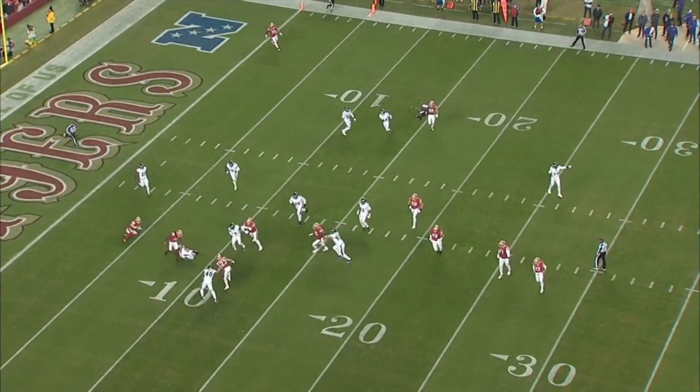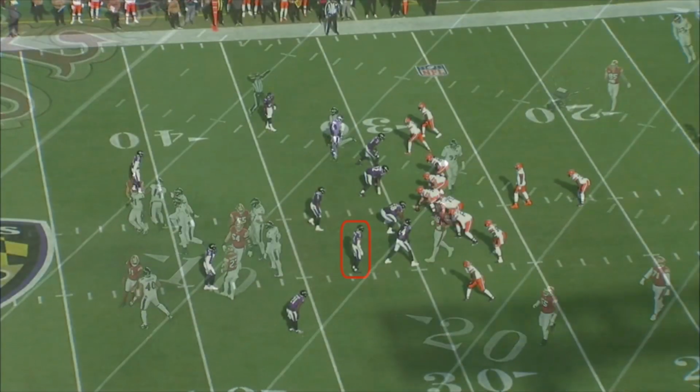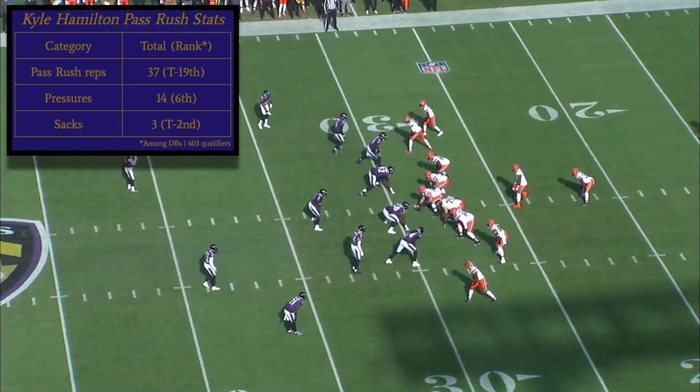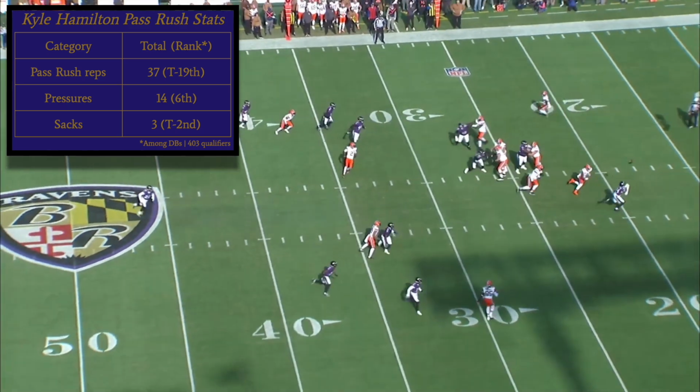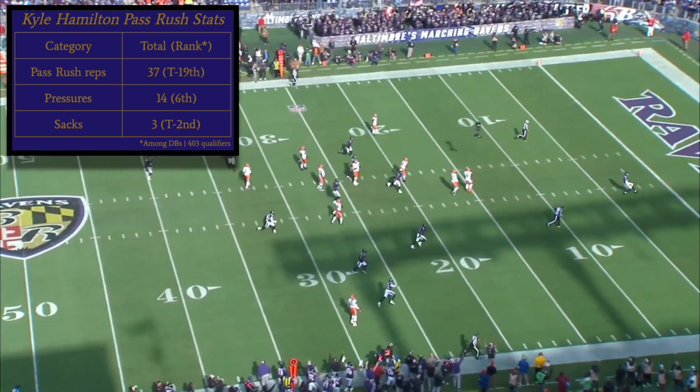Despite being a defensive back, one of Hamilton's best traits is his ability to rush the passer. Last season, he had the 19th most pass rush reps among defensive backs, but the 6th most quarterback pressures, and tied for the 2nd most sacks.